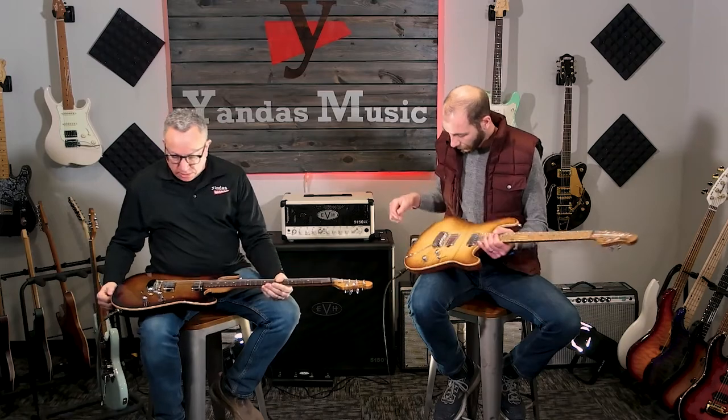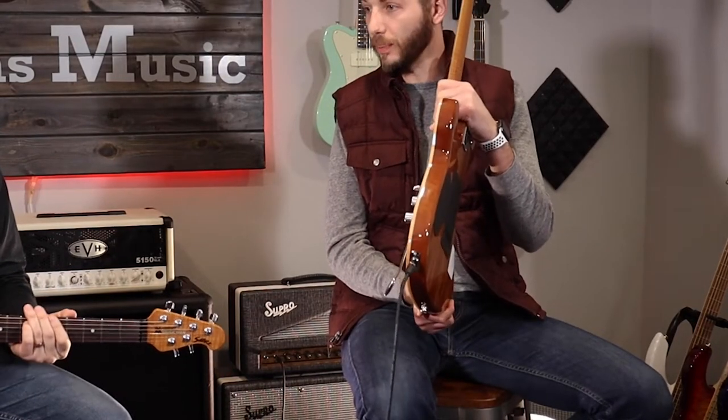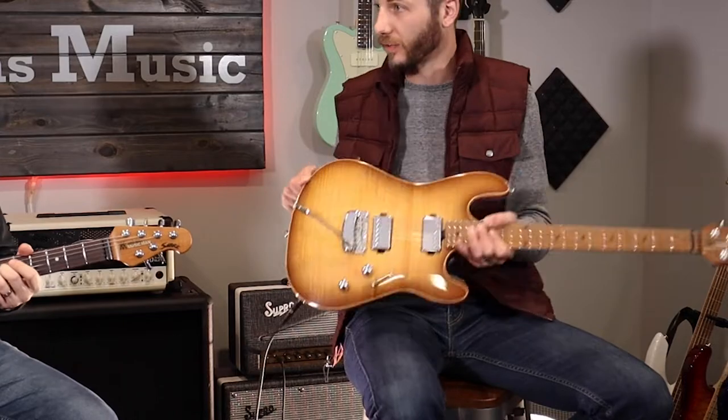Maple tops on all of them, unless you're getting a BFR with something a little different. What I love about this maple top is, the first time I saw these, I thought it's just got a really cool binding. But that's not a binding. That's actually that maple top. That's how thick that maple top is. It's just a huge maple top, so that's not something you see from just any guitar manufacturer. That's definitely a sign of craftsmanship.